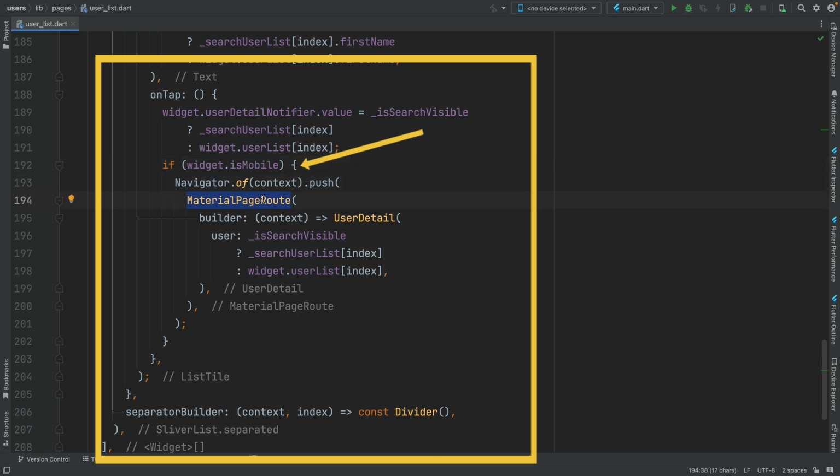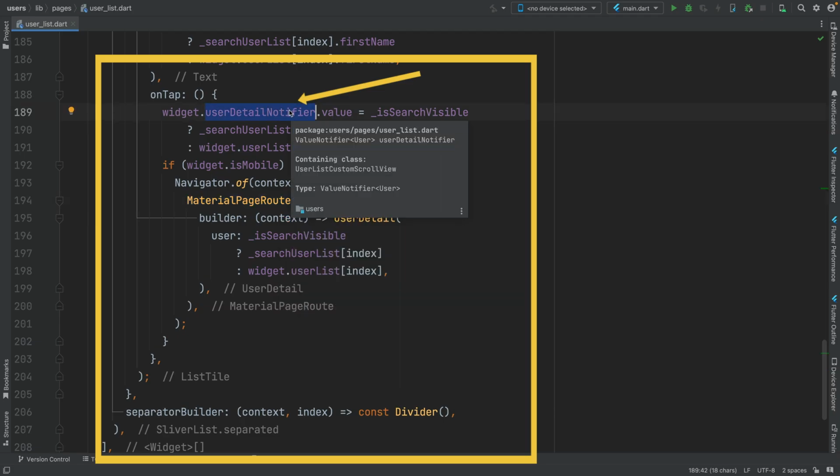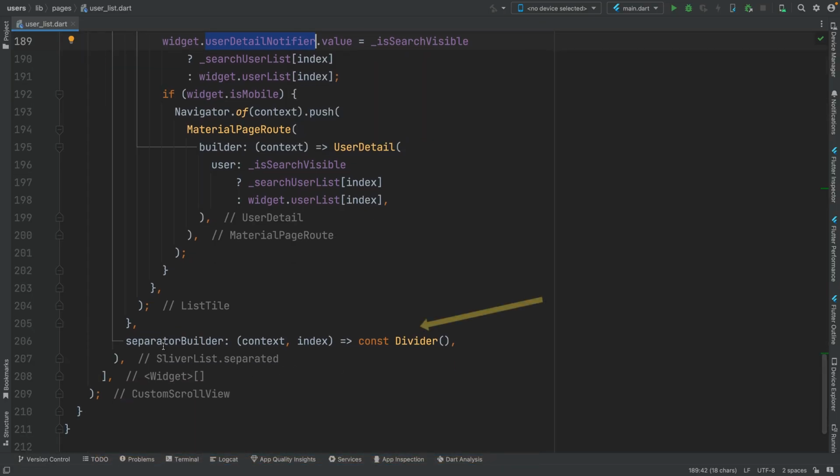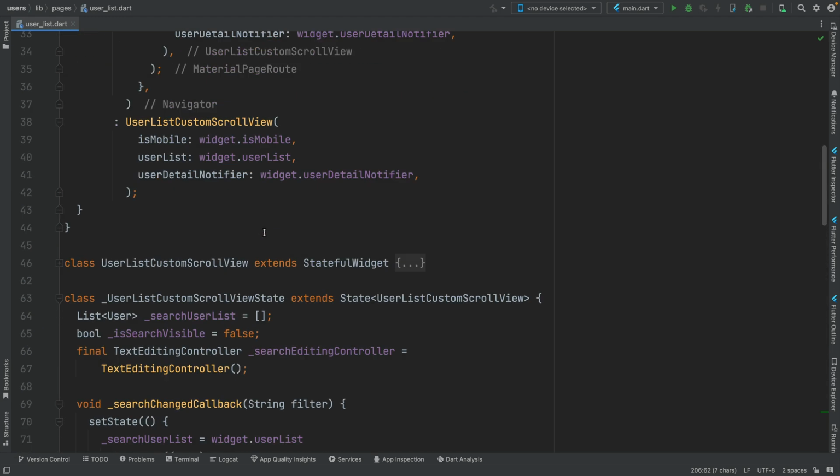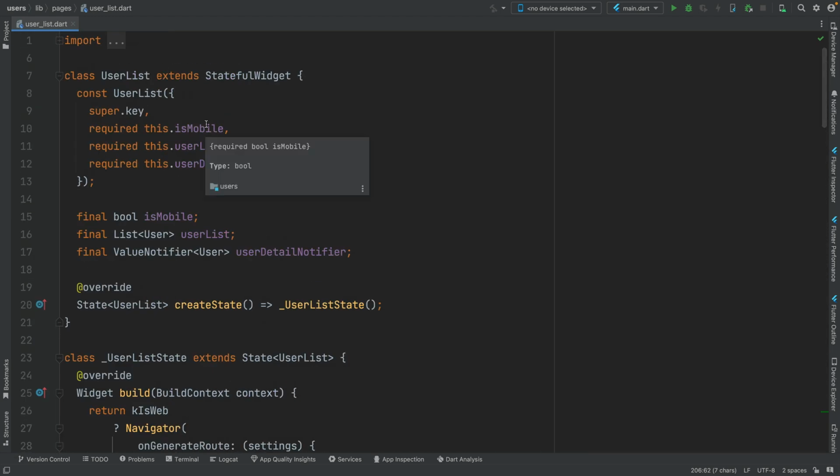It's going to navigate to the detail screen in the mobile environment. The list page goes away and the detail comes up. And that's all we need to do. And if it's a tablet or desktop or web, there's nothing else to do because we already told our detail notifier for a split screen, the detail that's sitting on the right side, to say, hey, refresh yourself, I got a new value. And then the last thing is the separator builder. It's just a plain divider. Excellent job, guys. And this is our users list.